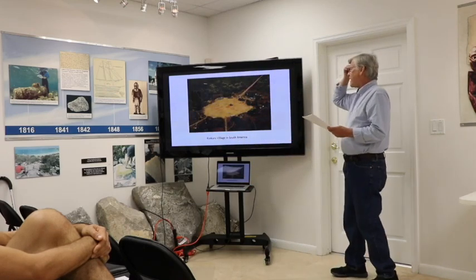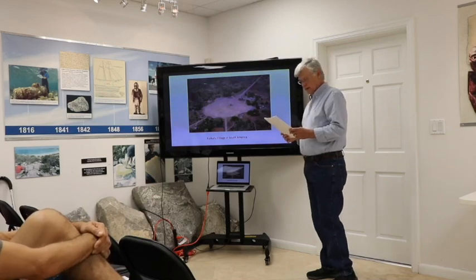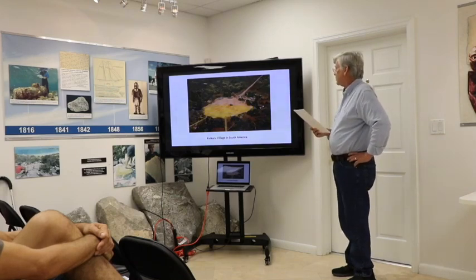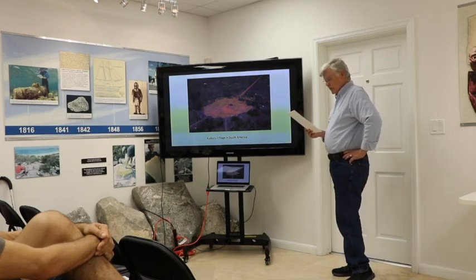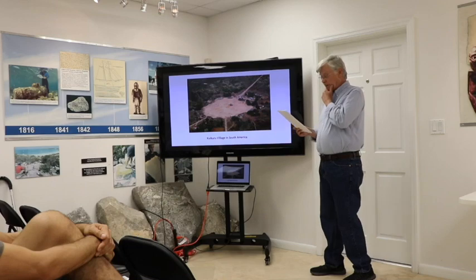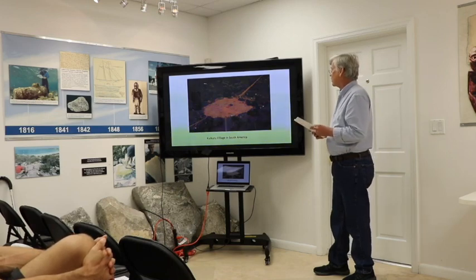So the Saladoid peoples, the early Arawaks that I'm talking about in the time period between 800 BC and about 400 AD, are South American Arawaks, and they lived in circular villages like this one. This is a Kuikuru village, a modern village in Brazil. They were settled agriculturalists. They had a hierarchy in their social organization, so that they had chiefs. And it's been projected that the Lucayans had a similar way of life and similar social organization.